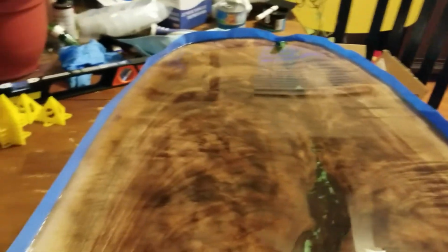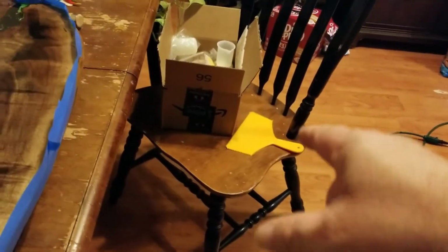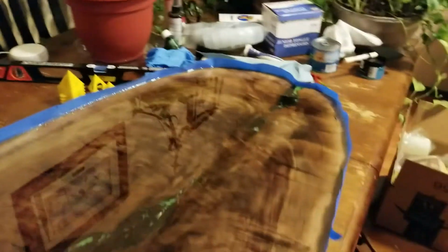So even though it says it will self-level, it won't. Its own elasticity will hold it. So that's why you've got to spread it. You've got to get a little spreader with teeth. Spread it all the way around.